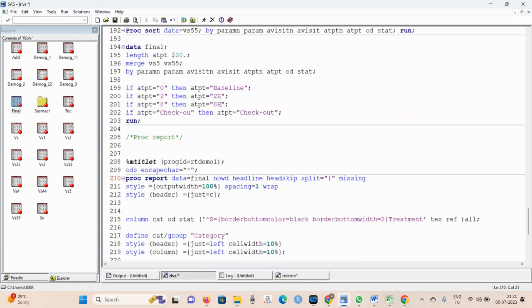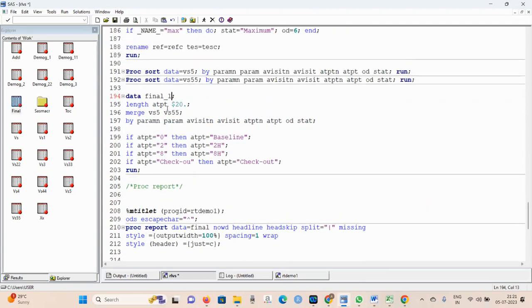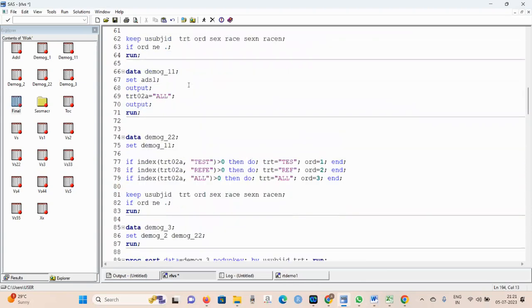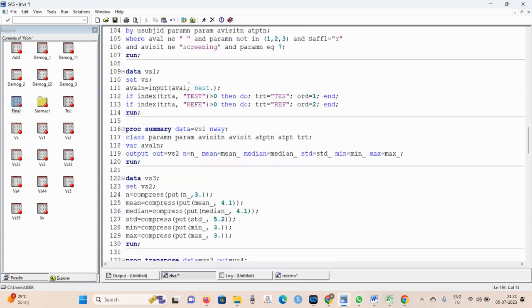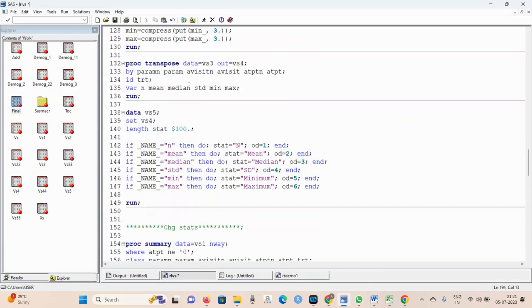Here we have mentioned just one parameter. If you want to mention more, you just copy, or create final one for one parameter, final two for another parameter, final three for other parameters. Then at the end you set all those things as a final 5. Either you can copy and paste and just change the code. Just change the condition here, paramin equal to 2.